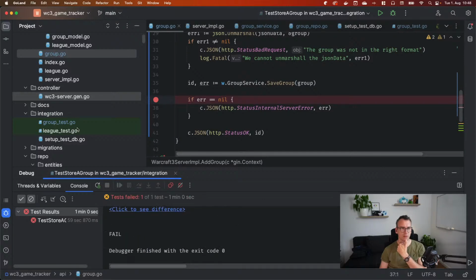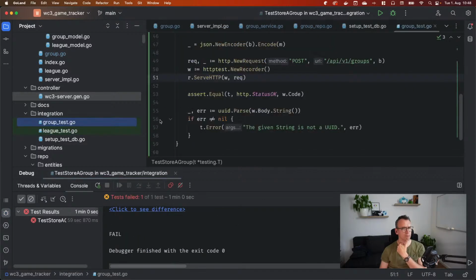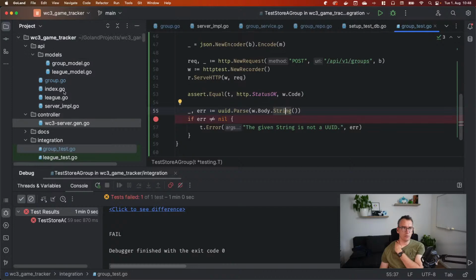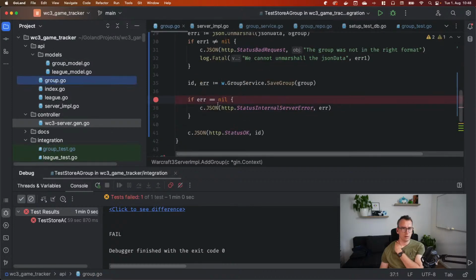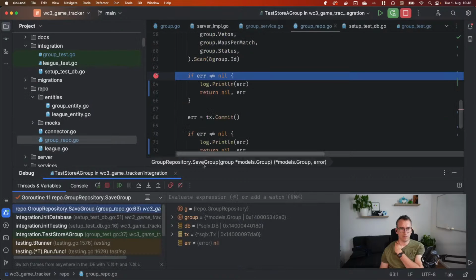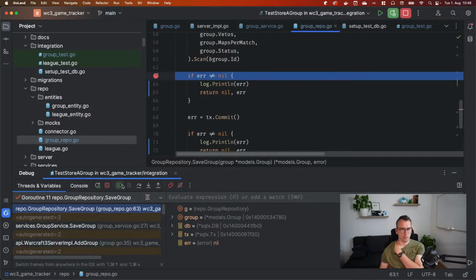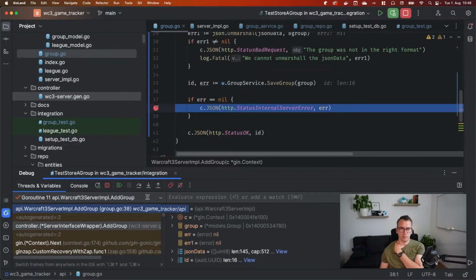Now it fails, so the test seems to be wrong. Passing W body string, but we return not a, oh wait. It seems here we are dropping out. Wait, why? There is an error, it seems.